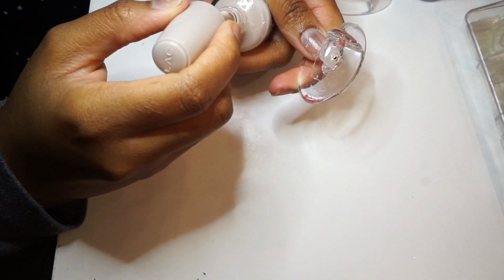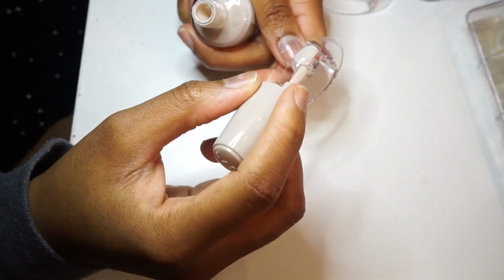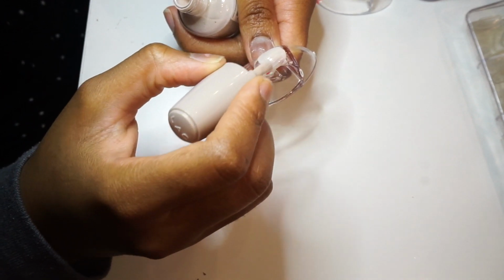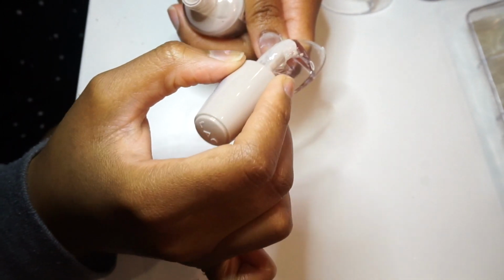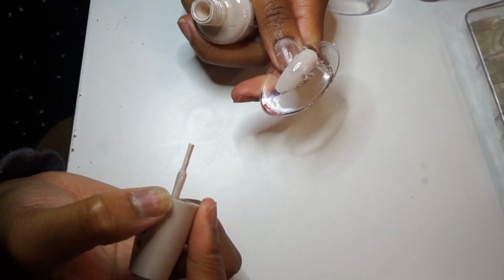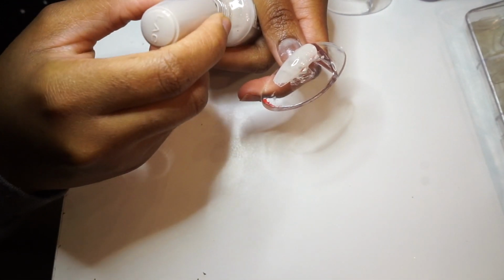So I'm using this polish. I absolutely love this polish. It's a gel polish, and the polish is from Walmart and it's by LA Colors. And it's such a nice color. And one thing that I like to do when I'm painting my nails is I like to start from the top of the nail and make my way down to the bottom. I've watched people paint my nails and do that, and it works out so great.